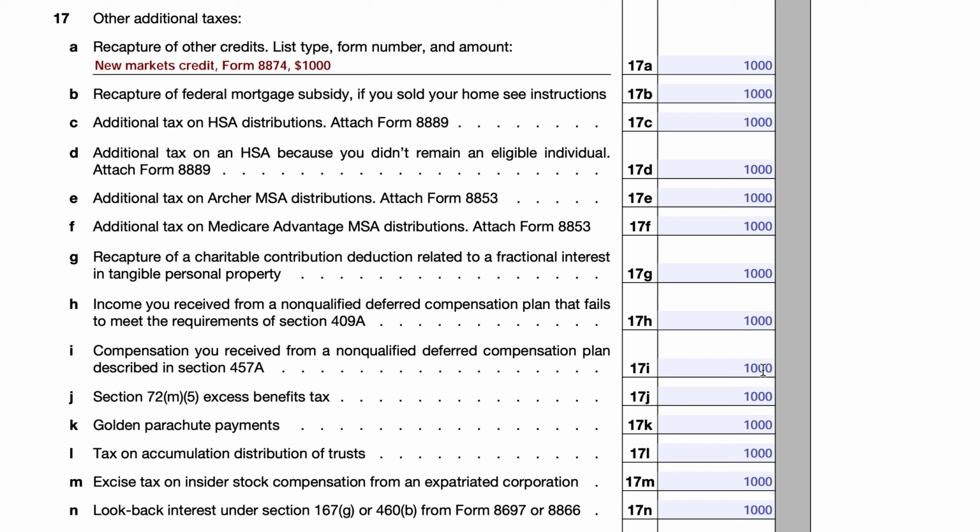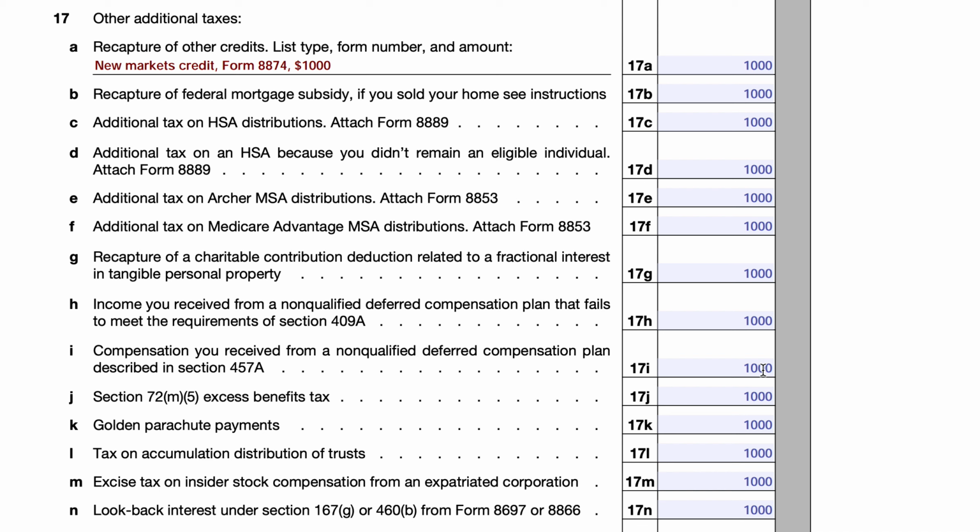Compensation from a non-qualified deferred compensation plan, a 457 plan. This would be kind of similar, except the form instructions direct you to actual section 457A of the Internal Revenue Code for additional guidance.